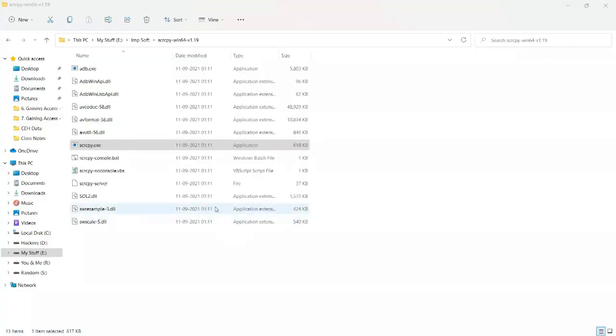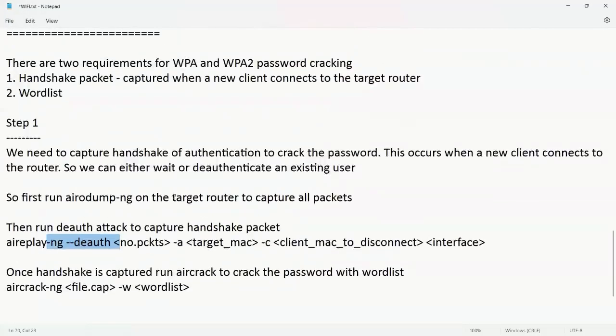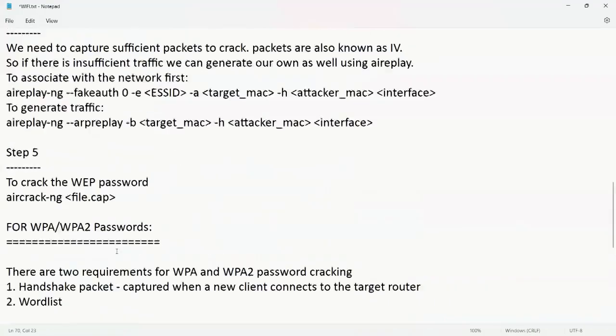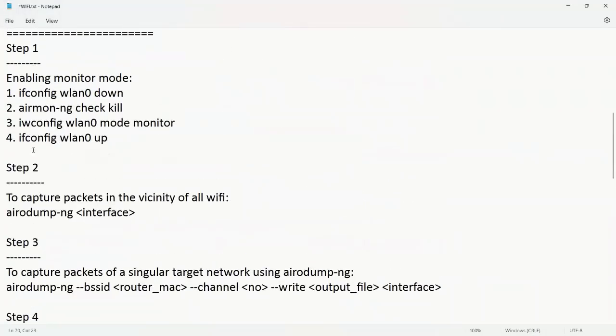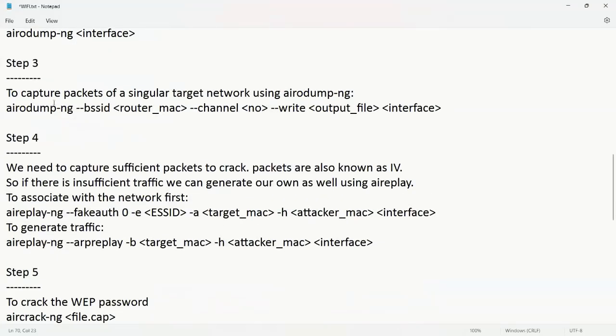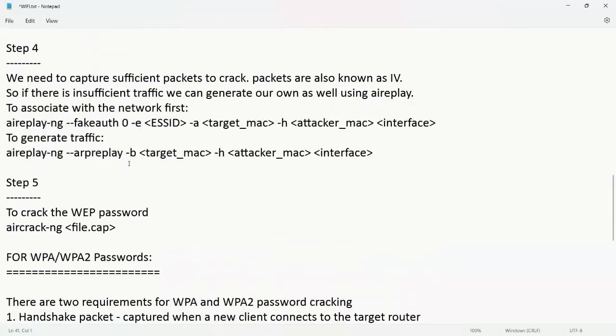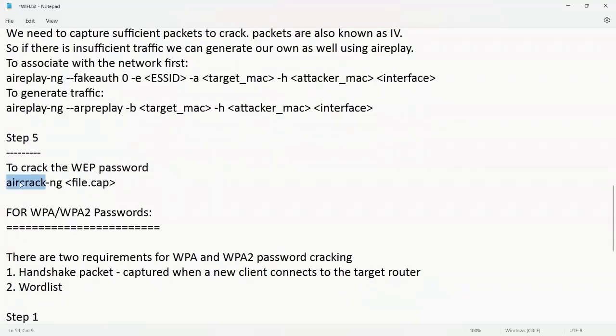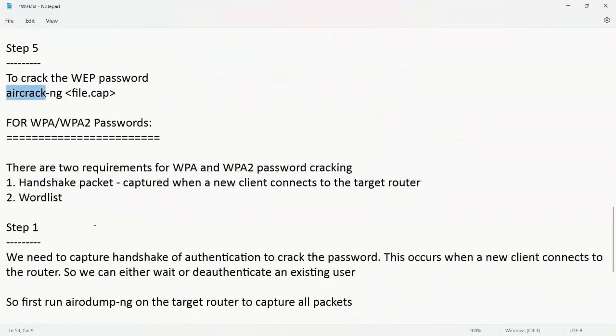The commands might be a bit confusing, guys, but if you just have a notepad file like this, you can step by step follow those commands and then run it. I've given each step-by-step process. First, we are converting it to monitor mode. Then we capture all the Wi-Fi networks in the vicinity. Then we capture Wi-Fi packets for a specific network. And then we try to initiate our own packets with aireplay. With these aireplay attacks, we can capture more packets. And from those packets, we can try to crack the password. So once you perform aireplay, then you try aircrack. Same methodology works for WEP and WPA2 also.